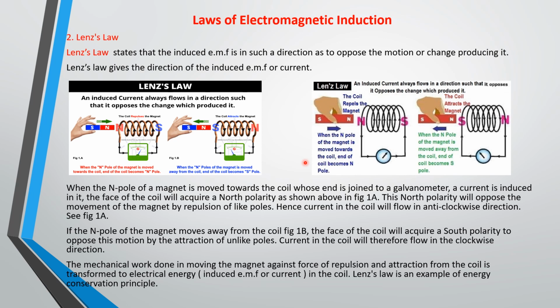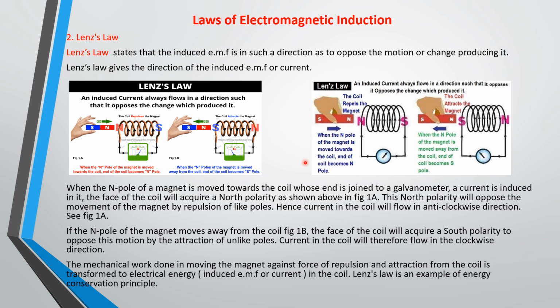magnet to the solenoid, what naturally will happen? There will be repulsion because you have two like poles, right? It means that the magnet will be pushed. There will be a force that will be opposed. As you are bringing the magnet close, you see that there's a force that is trying to push your hand backward. That is what Lenz's law is saying.